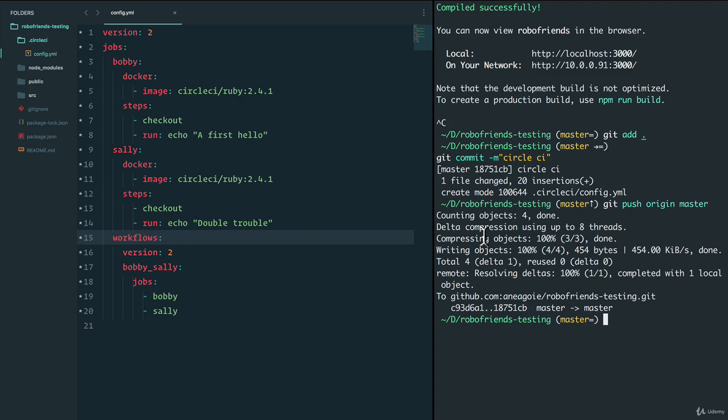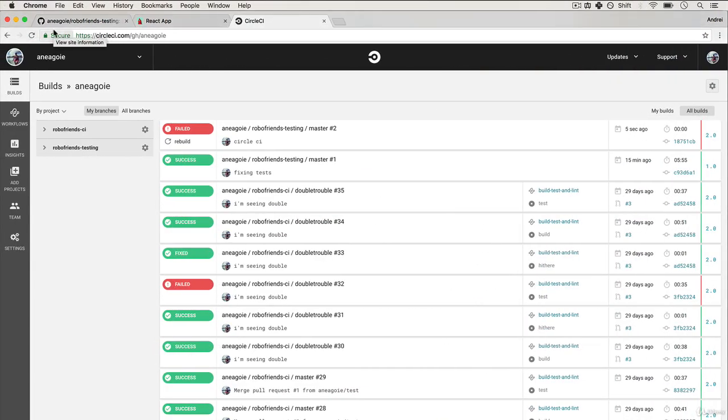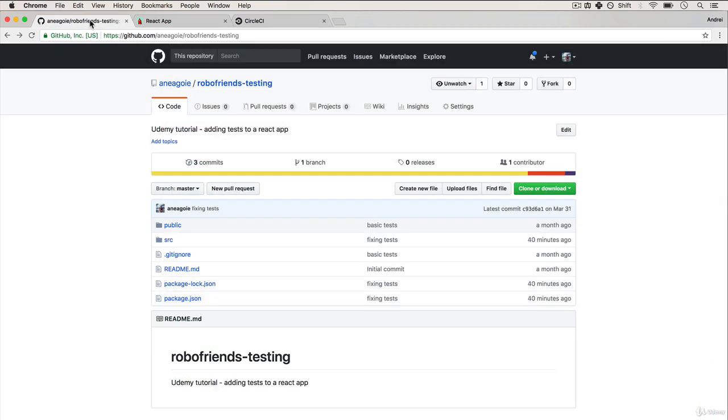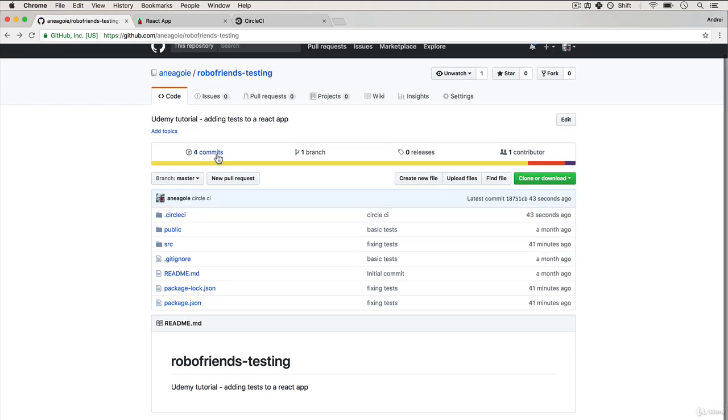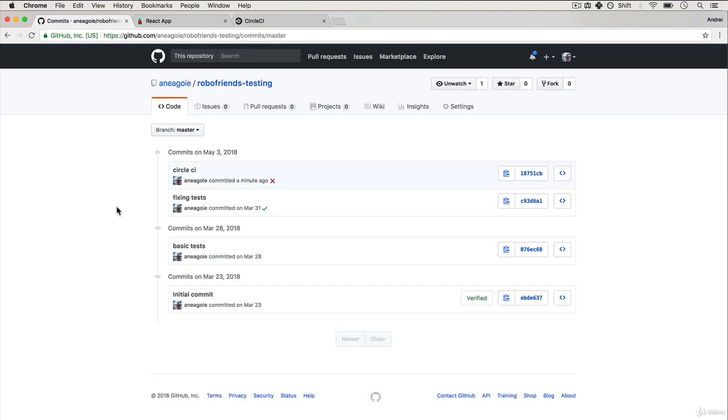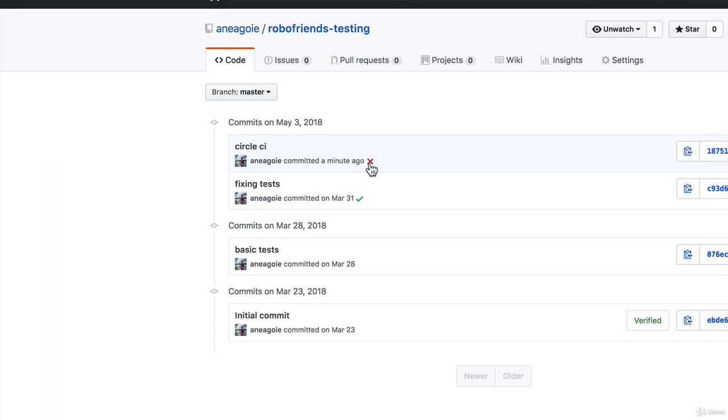All right, let's go back to GitHub. Oh, we have 4 seconds ago something that already failed. I'm going to refresh, go to commits, and I see that I have a giant X now next to my commit.